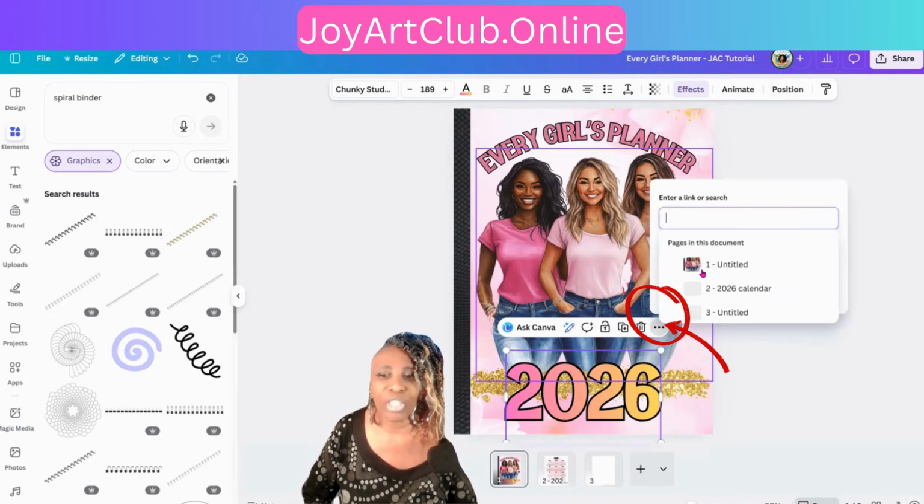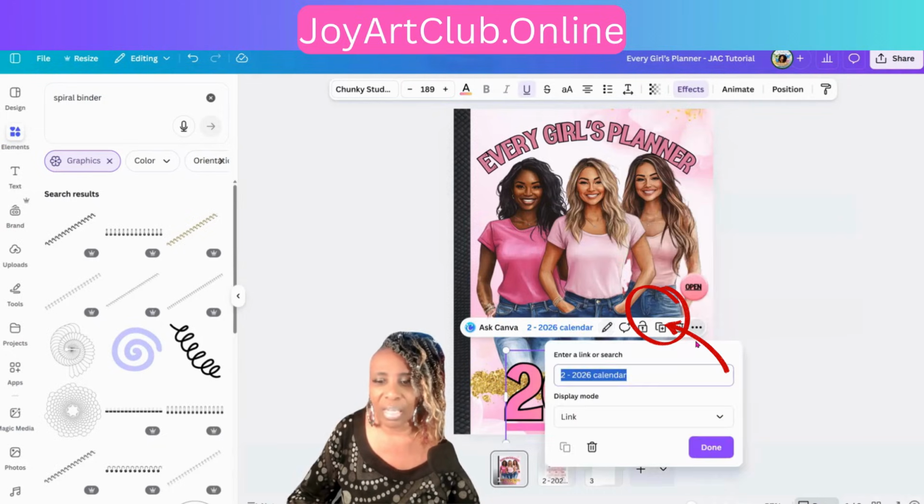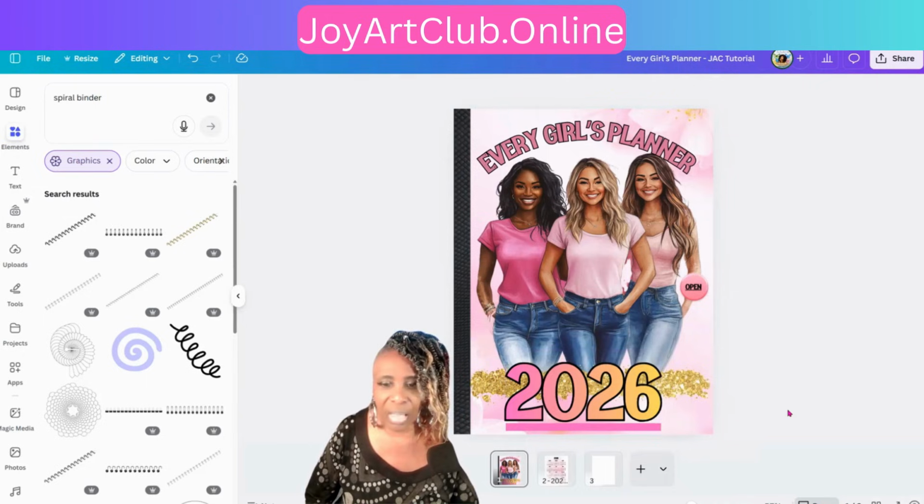When I choose link, my pages in the document should come up. The problem for me was that I wasn't waiting until they appeared. So you have to actually wait until they appear. Then you click on it. Once you click on it, it should hover above the image or somewhere near it. And now you can see where it's going to. You make sure that you click on the page that you want it to go to. Okay. I'm not going to link that though, so we're not going to do that.